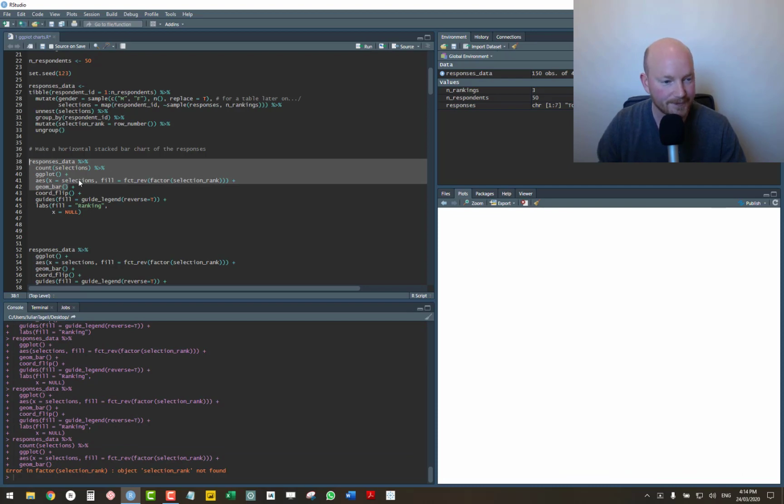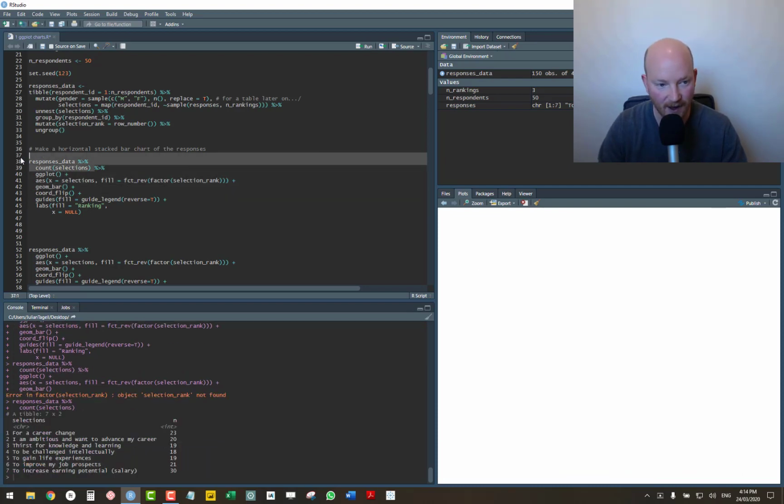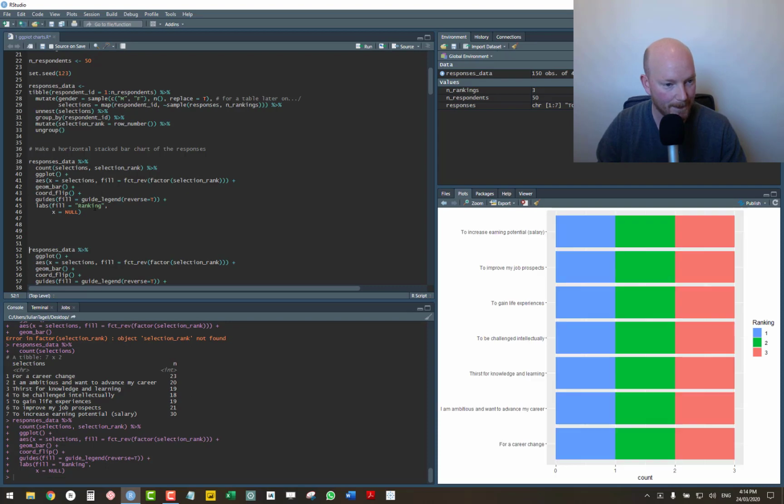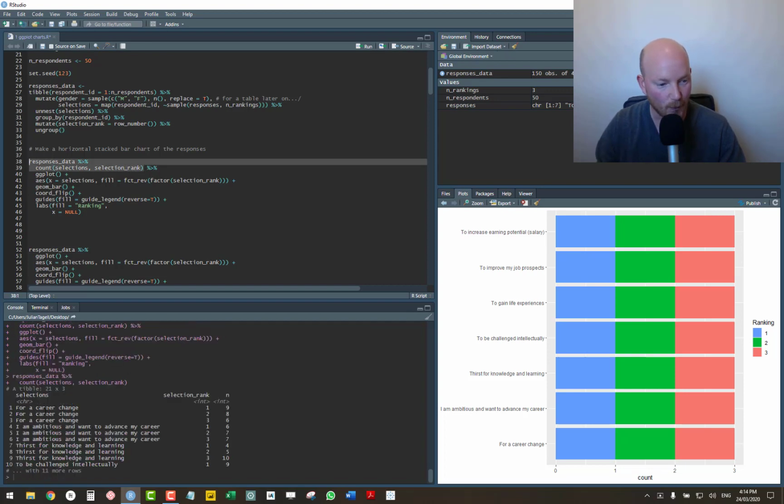it's not working, because we've defined how big we want the length of the bars here. One second. So even that won't work. Oh, it did work. Made me a liar. So what's happening here is that because we've got one row per selection and selection rank, it's making each bar size 1. So it's counting the number of rows. But I don't want that to be the case. I want the y value, the length of these bars, to be defined by the column n.